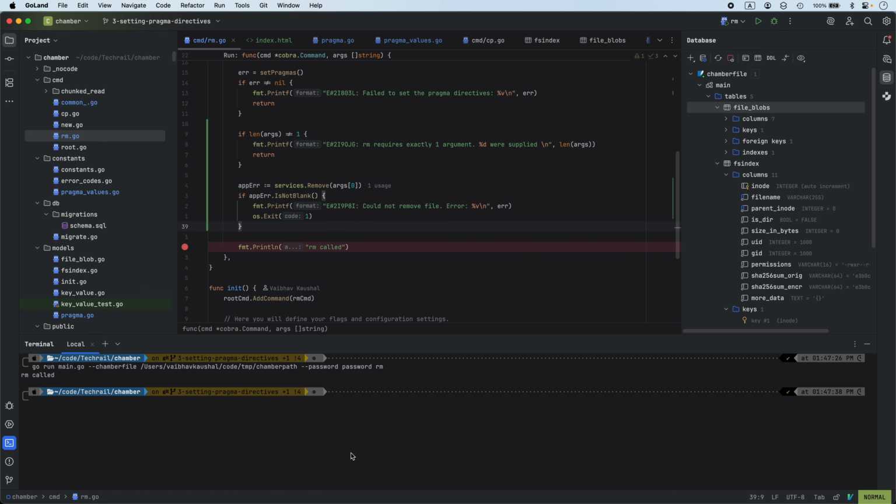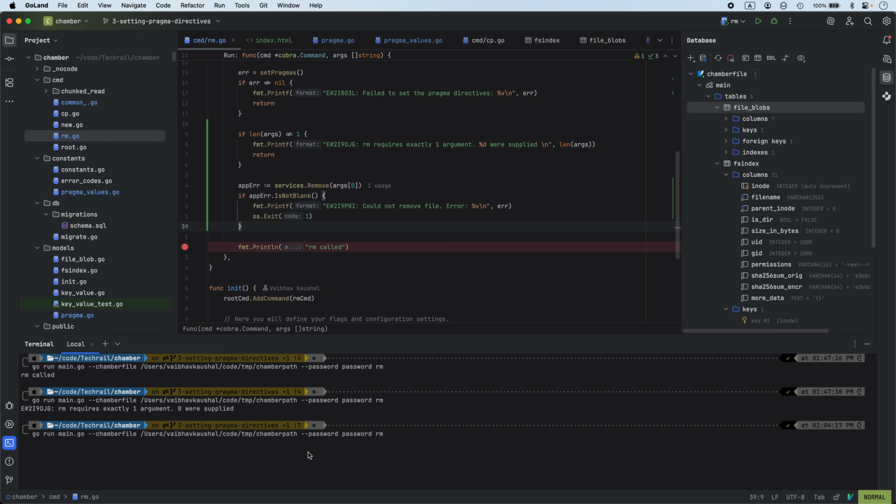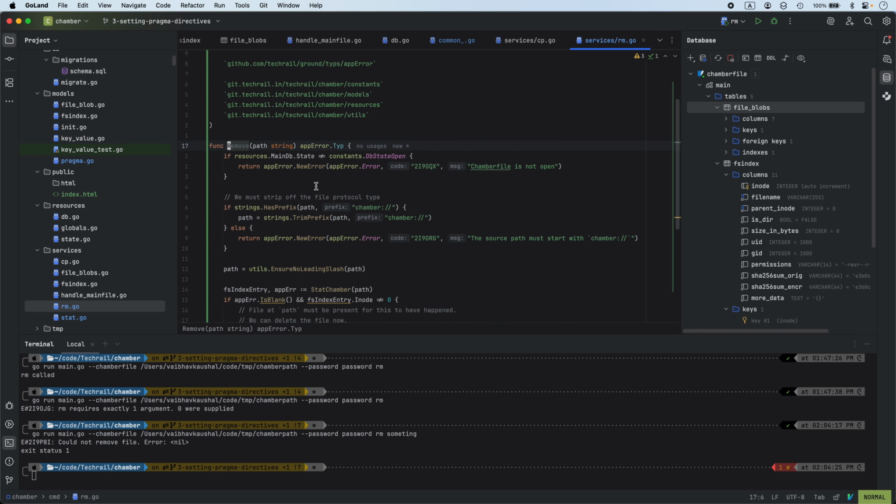Now if I go here and just run it again, it should cry saying that it requires exactly one argument, 0 is supplied. Let me try with something as the argument. Error could not remove file. Bro, it should have said that string does not have prefix.